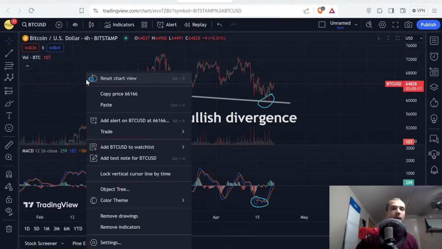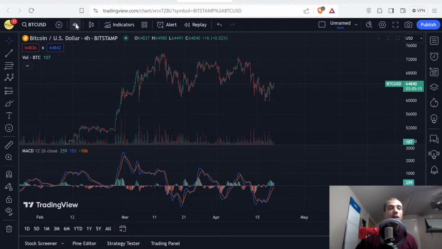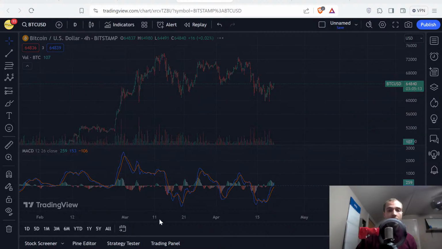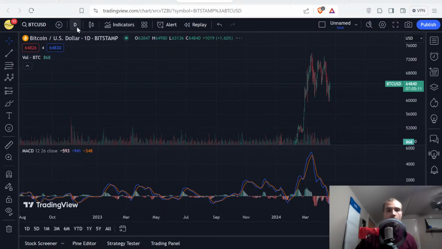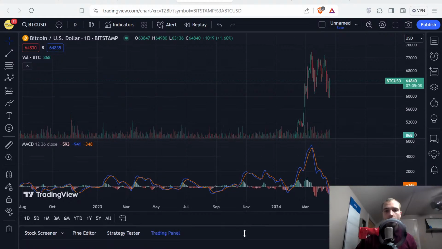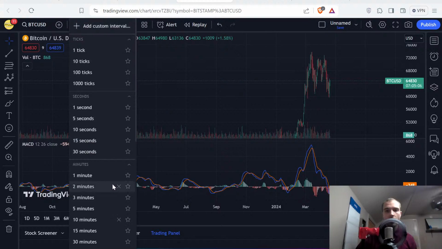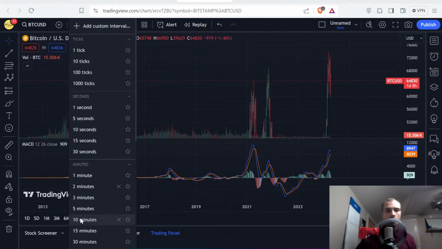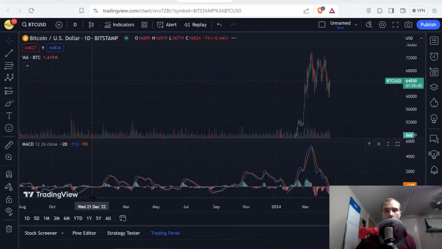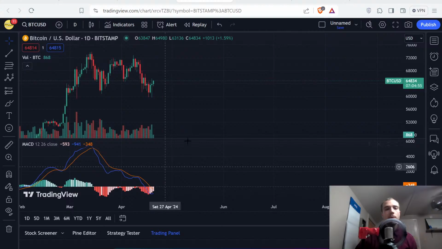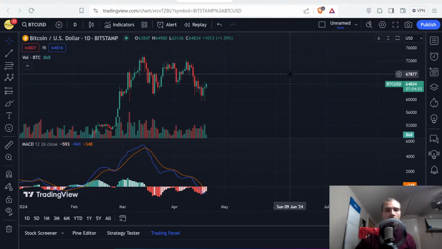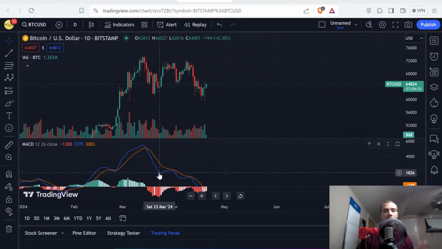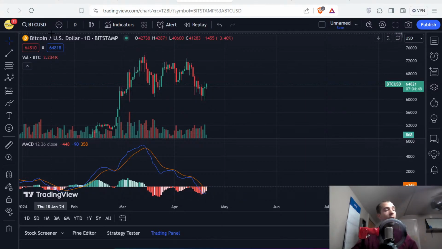With that being said, there's also bearish divergence on the daily, or let's see, was that the daily? No, that wasn't the daily. That was the weekly, wasn't it? No? Is there bearish divergence on Bitcoin? Oh yeah, there is. It is a daily. So people would see this and say, oh no, there isn't. Yeah, there's no bearish divergence here. So I don't see any bearish divergence at all on Bitcoin.